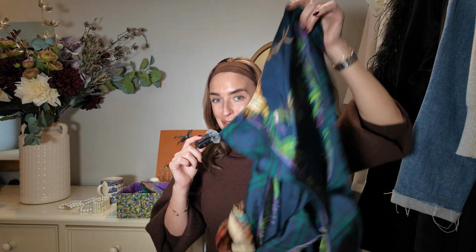I have got so many of her scarves. I've got greens, I've got burgundies, I have got navies. They are just so gorgeous, and I really, really love to wear a silk scarf. I feel like silk scarves are something that you can pop on, again, with a lot of things that I like, and you can instantly feel more sophisticated, more put together. So regal opulence was my number 5.